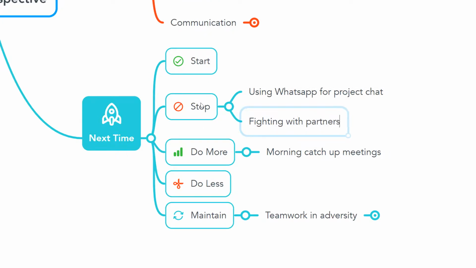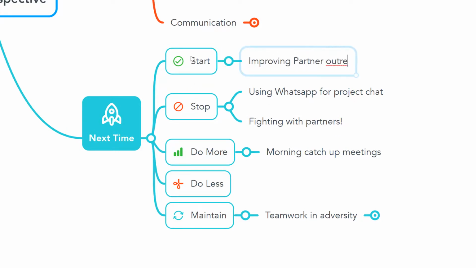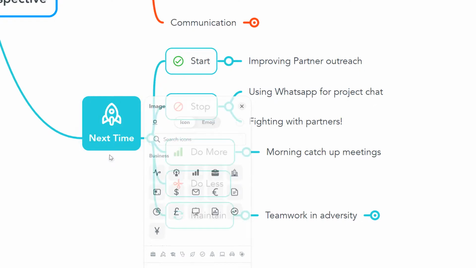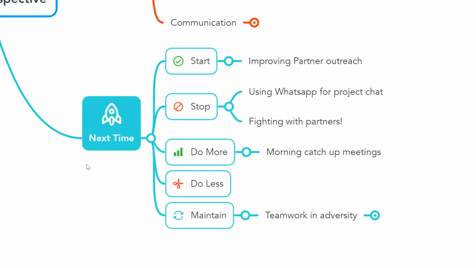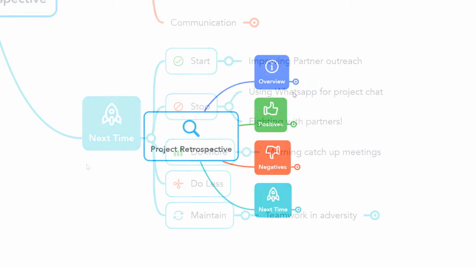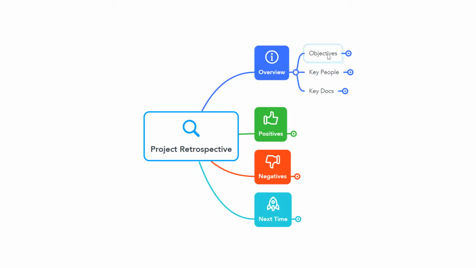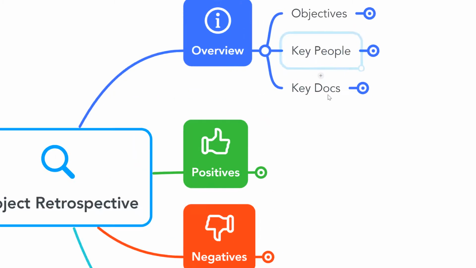If you take the time to complete this section of the mind map both with tangible actions and some behavioral principles, it makes for an invaluable resource to revisit when you sit down to do your next kickoff meeting for the next project. To be reminded not only of the practical items like don't use WhatsApp for your essential project communications, but also be reminded of some of those more intangible principles around working together when things get hard can be a great way to focus a team in the early stages of the next project. And of course, that's the point. Make the next project better based on what we learned from the one we've just completed.